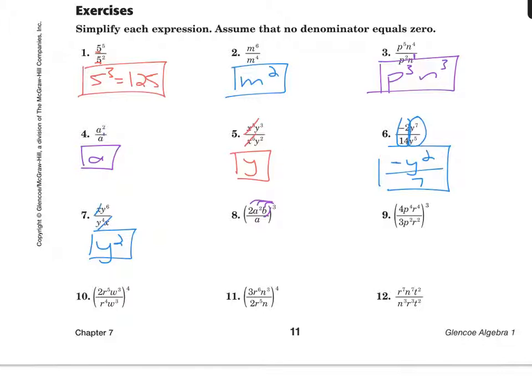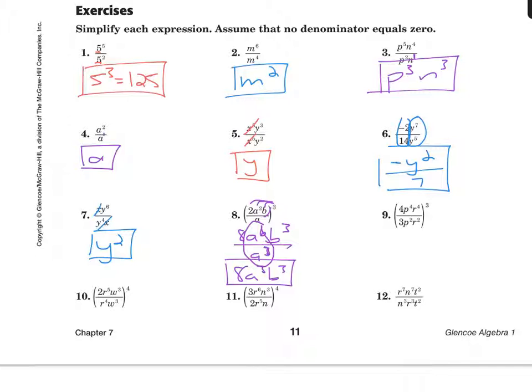And then I'll show you in number 10, number 11 and number 9 how to do simplifying on the inside first. So we've got 2 to the 3rd power, which is 8. That's the big step that most people forget, to raise that number to that power. Then a to the 2 times 3 power, because that's power to a power, which we learned last section. So that's a to the 6th, b cubed over a cubed. Now we're not finished yet because we could still work with these a's. So we've got a to the 6 minus 3 power, so it's going to be 8a cubed b cubed.